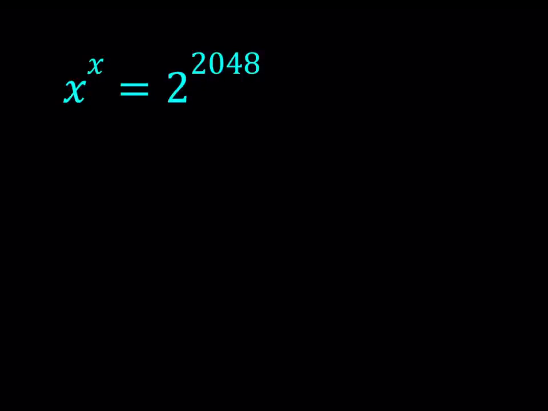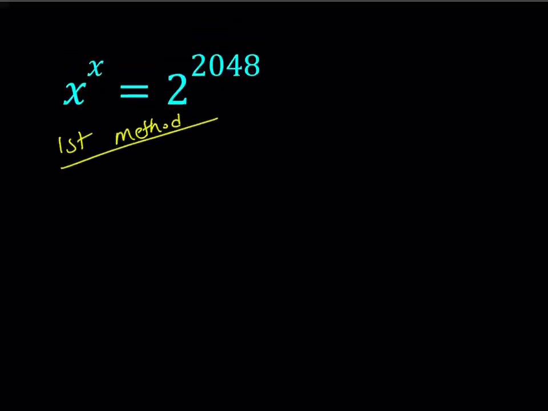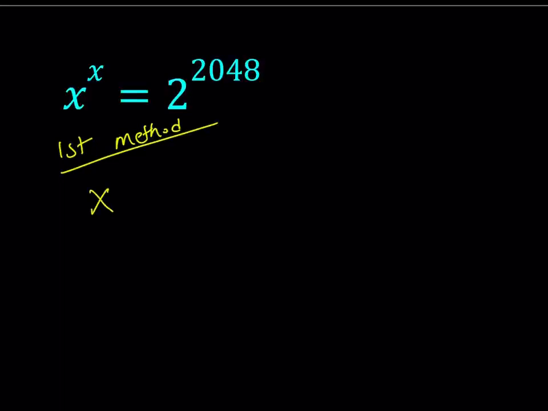I'll be presenting two methods. Let's start with the first method. The first method basically involves breaking down the exponent. Let's go ahead and write the 2048. If you know that 2 to the 10th power is 1024, that will help you figure out 2048, which is 2 to the power 11. So I can write this as 2 to the power 2 to the power 11. Now I'm going to break down the 2 to the power 11 into two meaningful pieces.